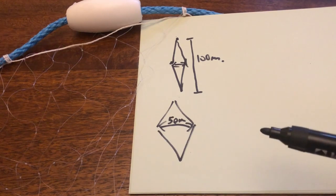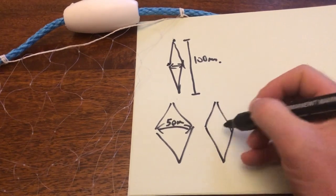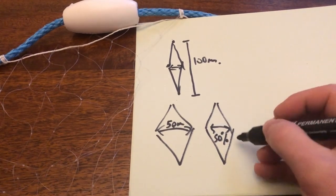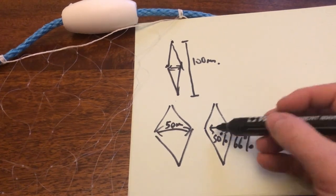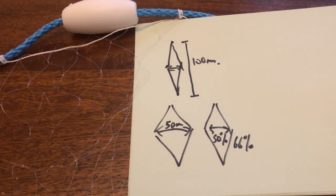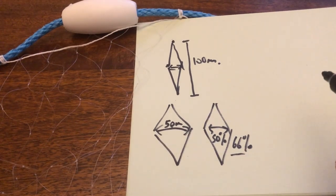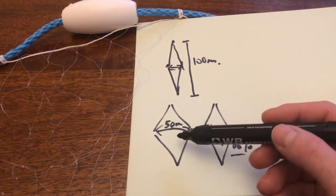Most drift or anchored tangle nets are all rigged by a half. But some nets, like heron nets, we rig differently. Instead of rigging to a half — 50 percent — we actually rig heron nets to two-thirds, so basically 66 percent. That holds them more open because herons and pilchard sardines tangle very easily since the mesh size is very close to their head and gill size. So heron and pilchard nets you rig by two-thirds, and things like bass, sole, and mullet you rig by a half.